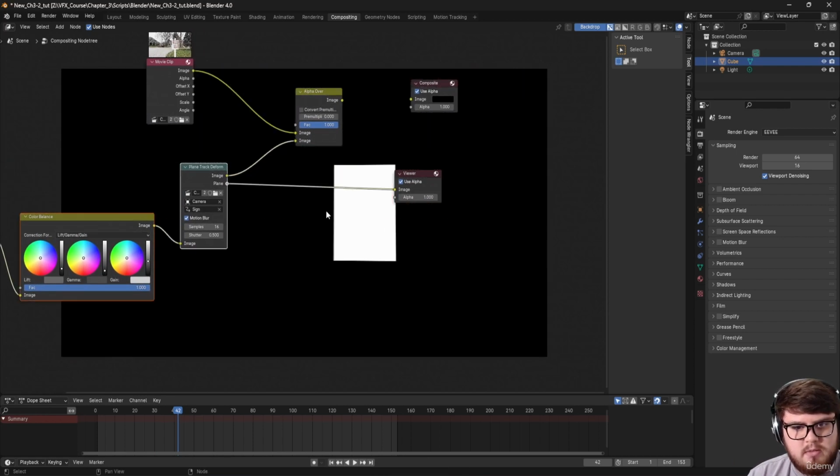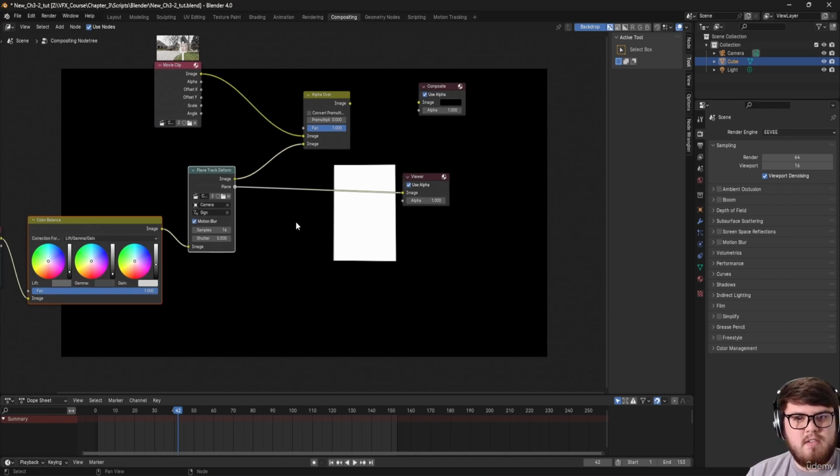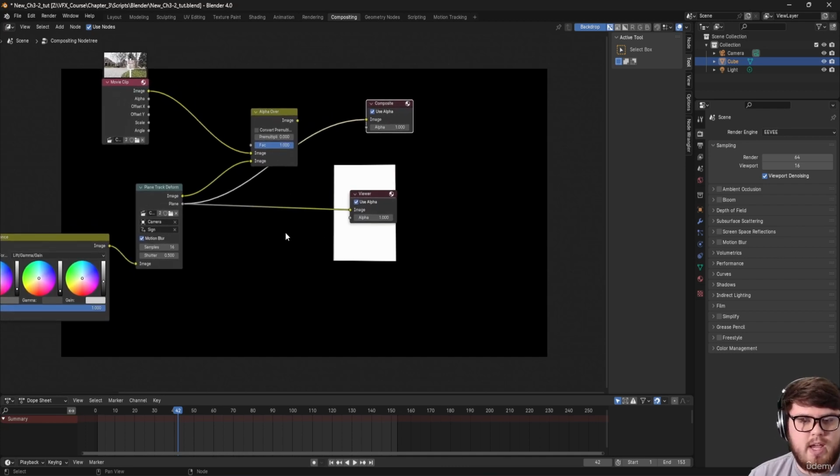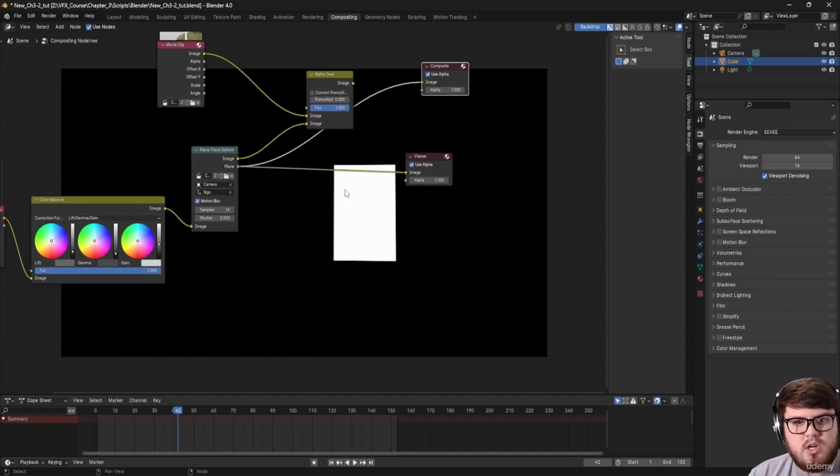So right here we have this plane section. If they are just asking for the mask of this planar track that we did, this is all they need. All masks are basically black and white passes that you can use for alpha channels. Now they might request that you already do it as an alpha channel, and that's totally fine. If not, we can render this out as a movie clip. Then I could plug this into the composite section and go ahead and render this out. Basically it's just going to be a black and white movie pass that they can then convert into alpha and all that stuff. And so that's how you do the mask of the actual planar track.